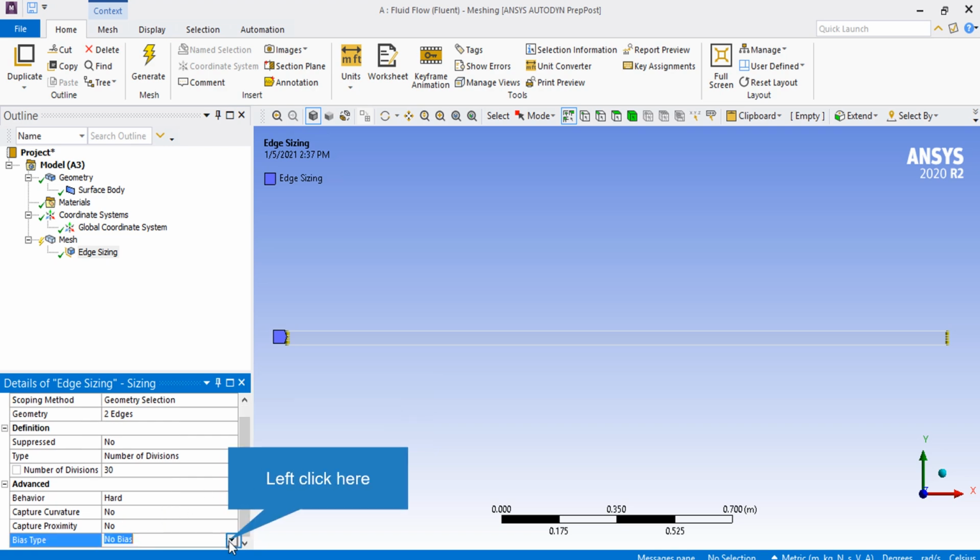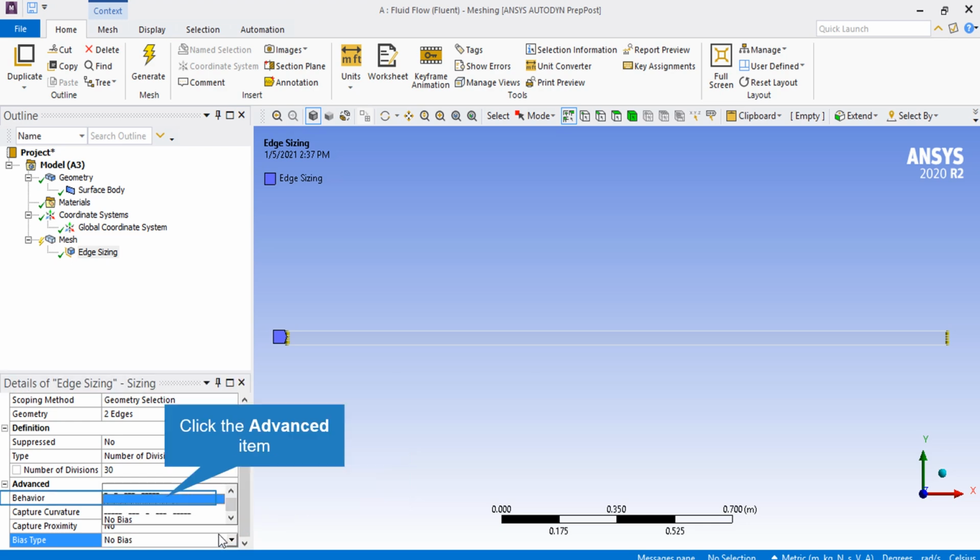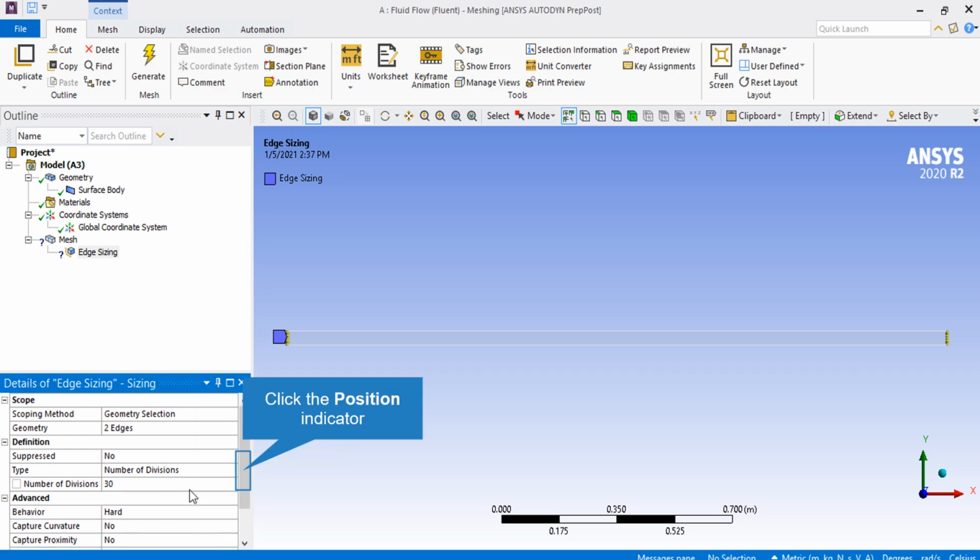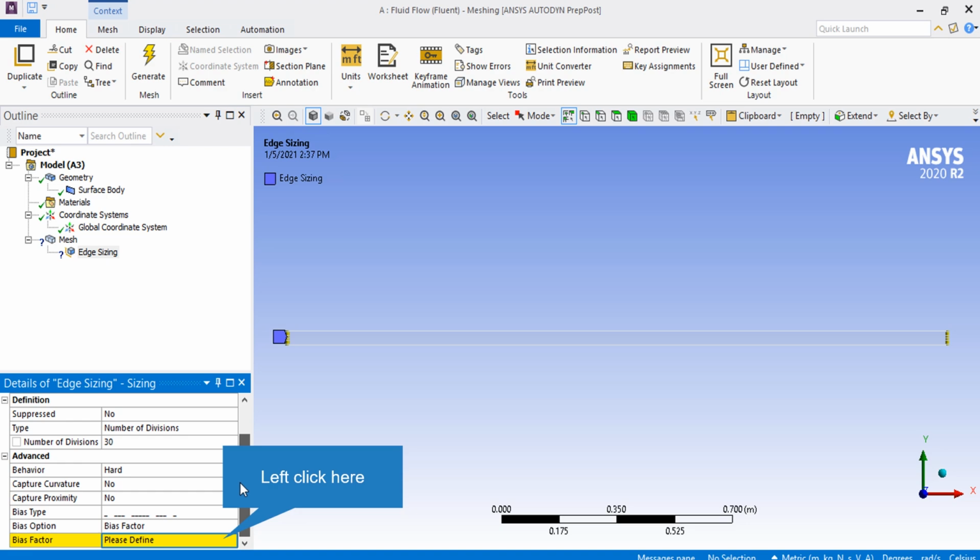Now after defining the number of divisions over these two edges, it's time to add the boundary layer mesh manually. To do that, we click on Bias and we select the mesh type that has bigger mesh cells in the middle section and smaller cells on the sides. After that, in front of the Bias Factor section, we enter a value of, for example, 3, meaning that the biggest cell, which is placed in the middle section, has a width 3 times bigger than the smallest cell.